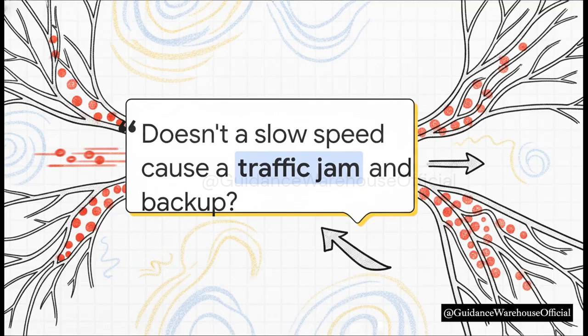Now you might be wondering, as a student of mine did recently, wait, this is important. If the blood slows down that drastically, doesn't it cause a massive traffic jam and back up the whole system? It is a fantastic question. But the answer is no, because that massive total cross-sectional area of all 5 billion capillaries accommodates the volume perfectly, so there's zero backup. And honestly, this is vital for your survival. The blood needs to slow down so there's enough time for your cells to actually exchange nutrients and oxygen. It's just a beautiful example of biology perfectly utilizing the laws of fluid dynamics.